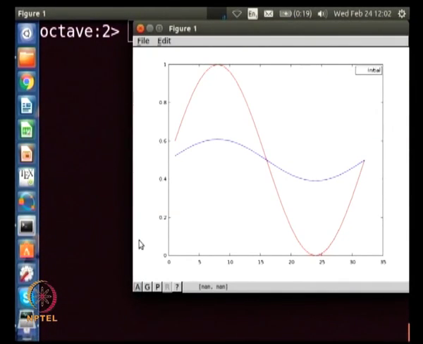Okay. So, first thing you notice is that the solution came out very fast, because instead of running 40,000 steps I am just running 80 time steps, and you can see it is the same solution. So, this is the initial profile I had and this is the final profile I have, right. Initial profile was red in this case and final profile is blue. So, you can see that it is going towards homogenization.